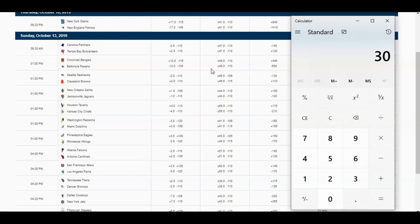You need to dive into that offense. You need to find out, are they going to be rushing the ball against Cincinnati? Are they going to be throwing the ball against Cincinnati? Does Cincinnati have a weak spot on defense, are they weak against tight ends? So that brings Mark Andrews into play, or whatever the case may be. You know the Baltimore Ravens that are in play at this point. It's Lamar Jackson, it's Mark Ingram, Mark Andrews, Boykin.